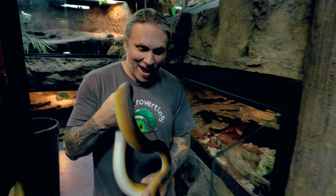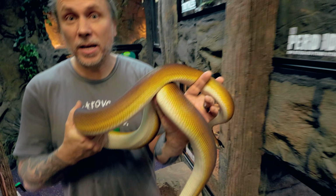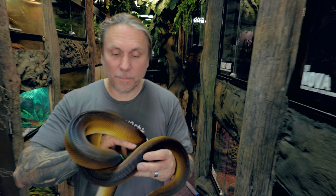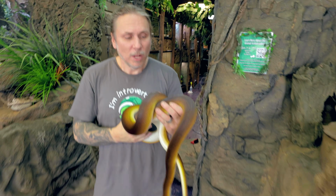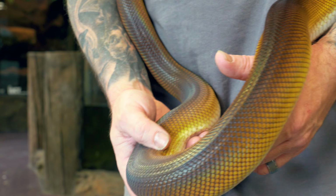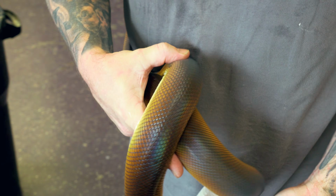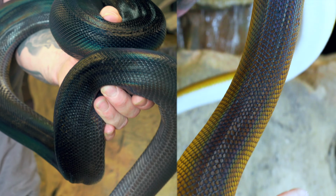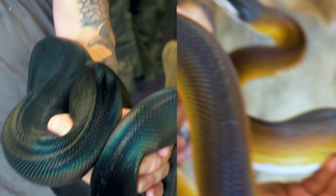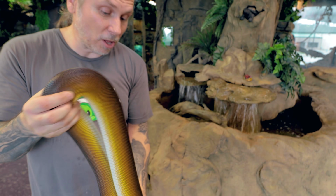And then of course my guy Ace here, the D'Albert's python. That's just a little bit of shed on it, but this is known as being a very iridescent snake. Now it's not jet black, so obviously that really black iridescence of Night Fury is going to look just incredible. This is more of that bronze color, but it still has that iridescent sheen of those chromatophores, especially on the very top when you move it like this. It's absolutely incredible. And you know what guys, I'm going to put a split screen up of Night Fury and Ace. You let me know which one you think has the more beautiful and amazing iridescence. It's going to be hard to beat Night Fury because that animal is cool, but this is still a gorgeous snake.